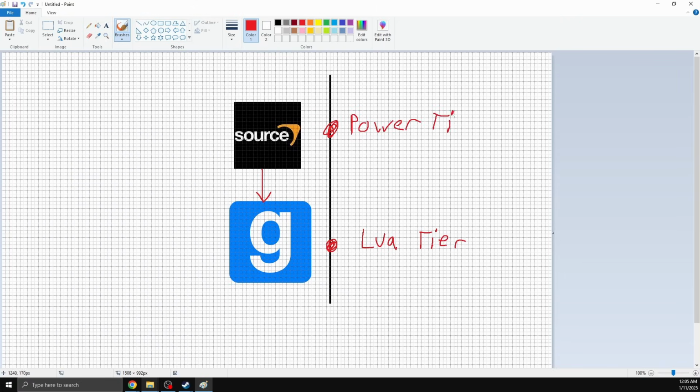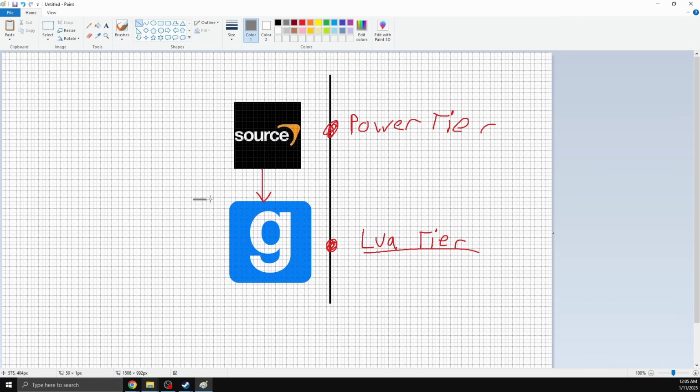So the Lua tier is where all of the normal GMod add-ons lie. If you're doing normal stuff like, I don't know, lightsabers or pill packs or whatever, this is going to be at the Lua tier. It's not terribly powerful in terms of what it can do. But the power tier up here is where all the fun stuff is. You can do custom shaders. You can do all of your calculations very, very fast, and it's super nice.